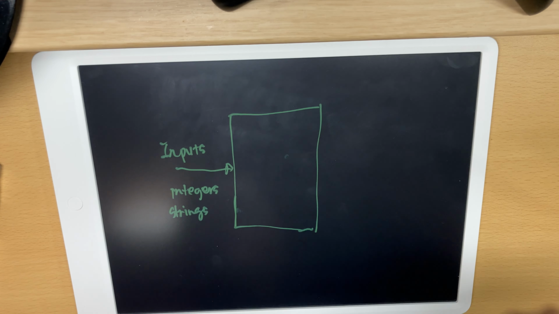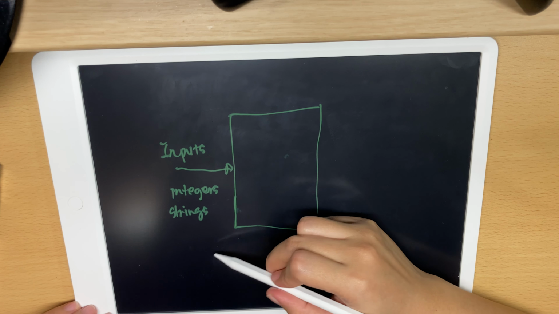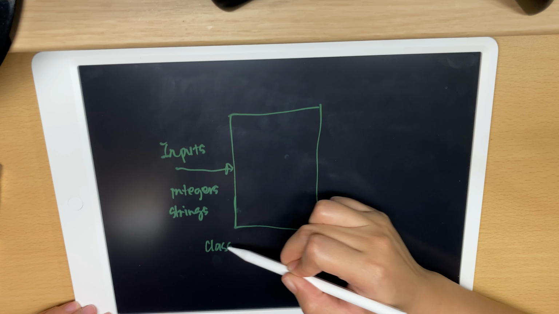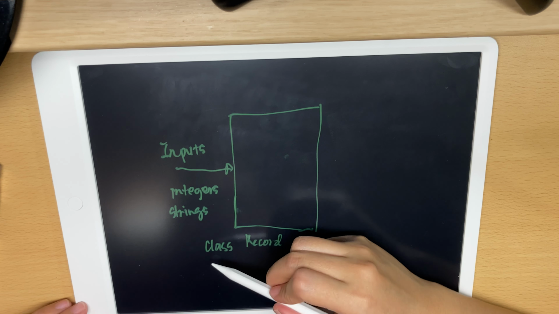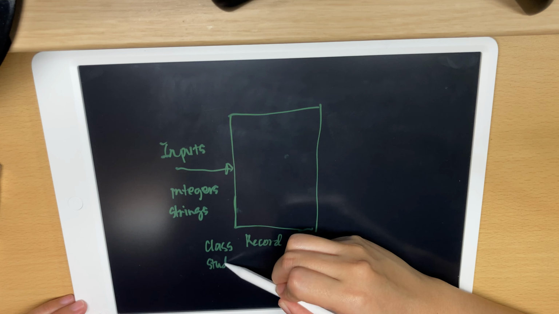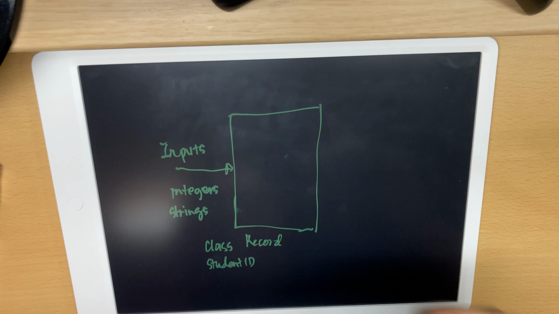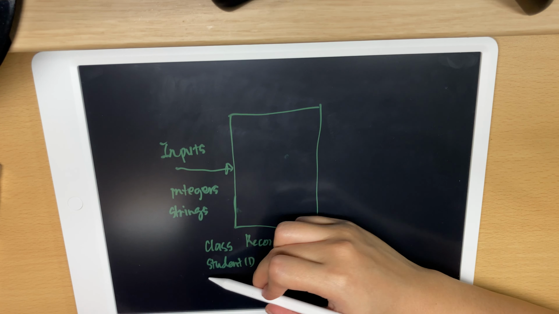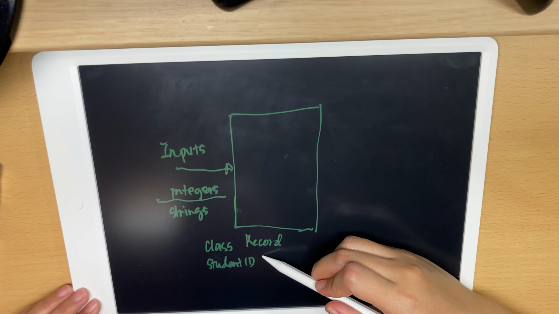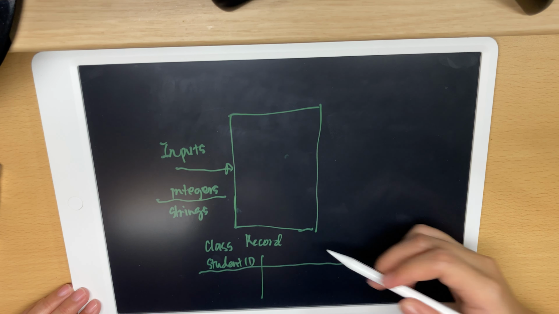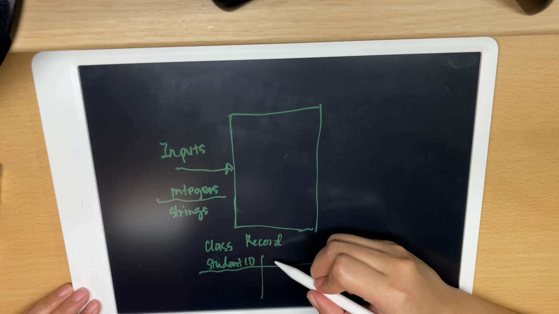So for example, again, the class record involves the student ID, which, depending on the system, is usually composed of integers. And then after the student ID, you have your student name, and the student name is a string type.